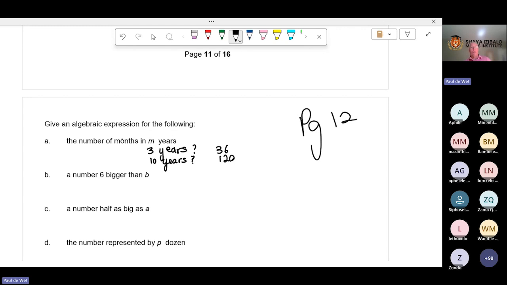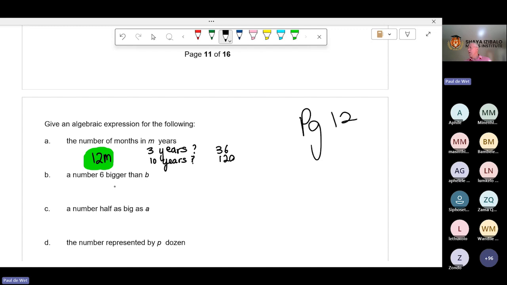So what about M years, guys? Now we're at the actual answer to this question. I'm going to highlight it in green here. How many months will there be in M years? Well done, Nomfundo. M times 12. Is there a shorter, better way of writing M times 12? Well done, Wandile. 12M, guys. What does 12M mean? It means M times 12.